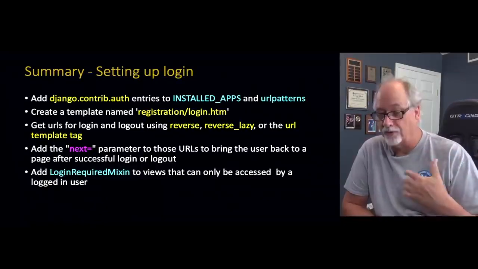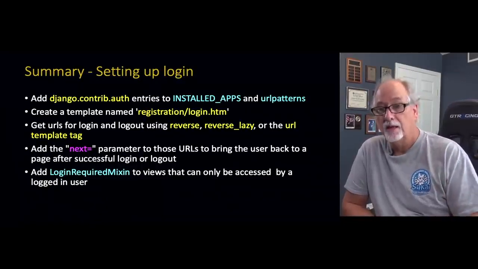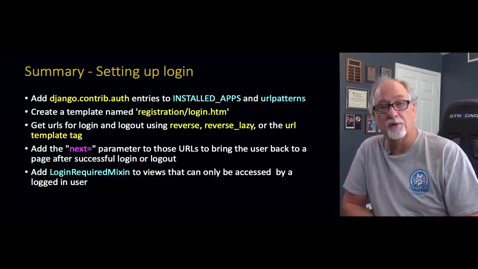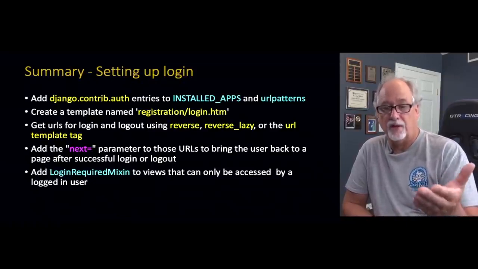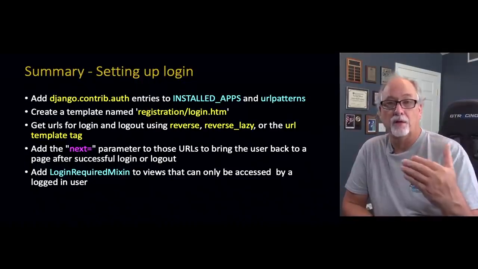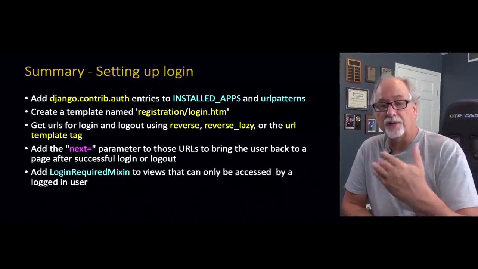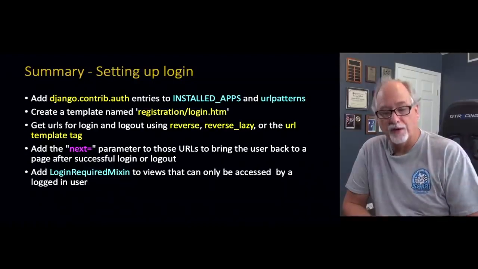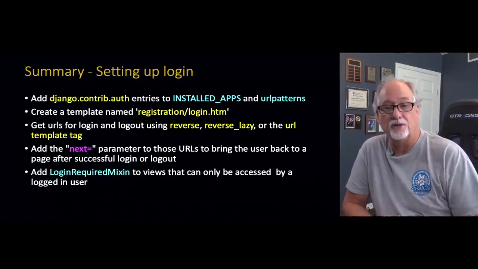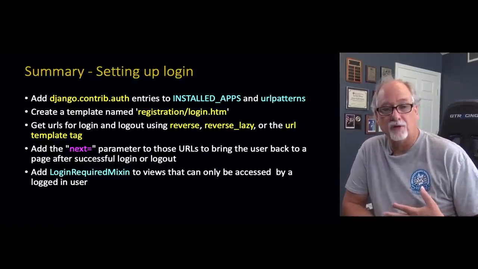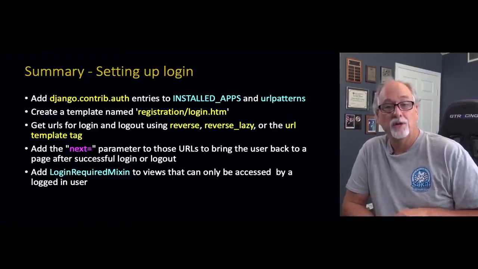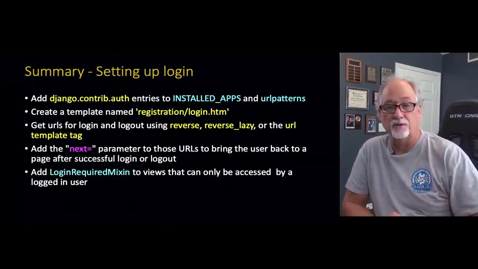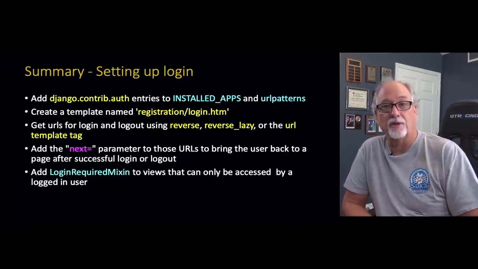You can get your URLs for login with reverse_lazy, or the url template tag. And then if we want to come back, we add a next parameter to those URLs. And then when we have a view and we say, look, this view is going to depend on request.user or the user in the user template tag, just add LoginRequiredMixin, and then Django takes care of making sure that you can't get to the view unless you're logged in. And if you try to get to the view, it lets you log in. And if login is successful, you come back to the view, and it's all transparent to you. And it's literally just one little comma thing in the create view. So it's pretty simple.